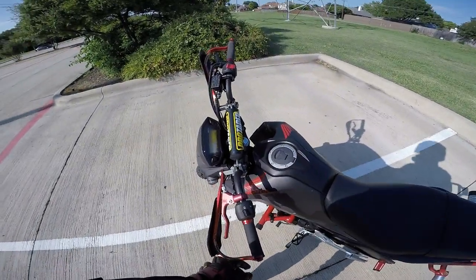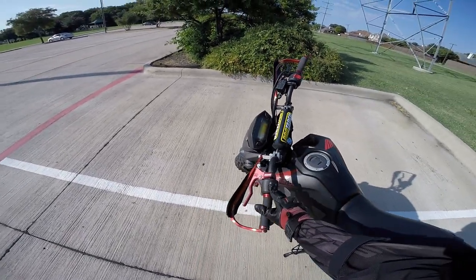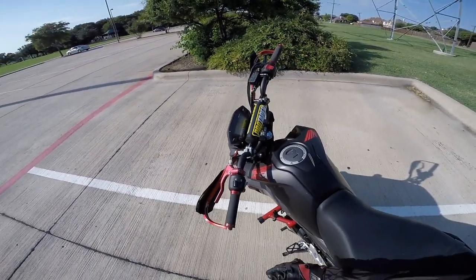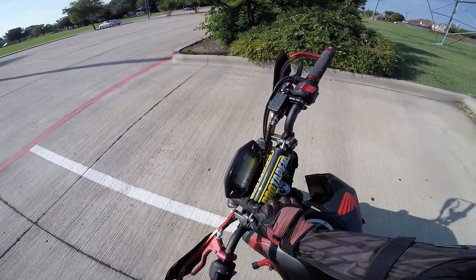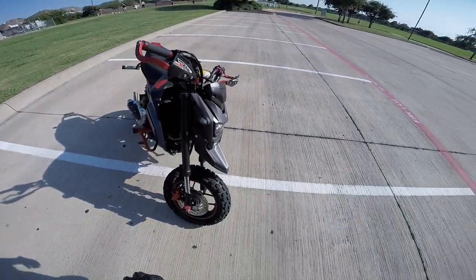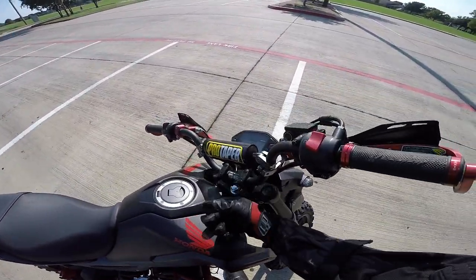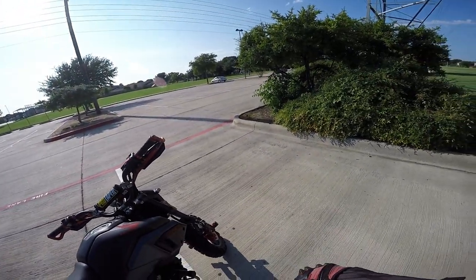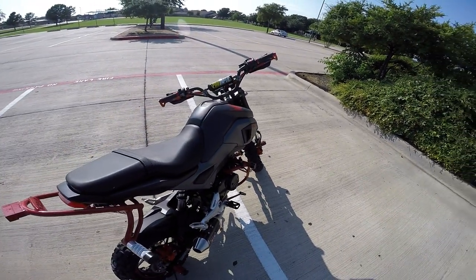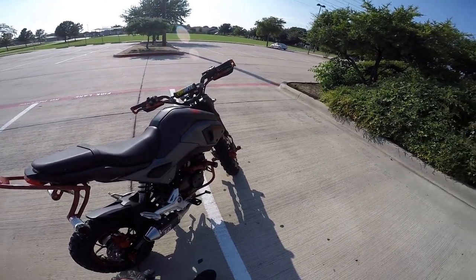Next up are probably the Calyx 110 bars. These have been tremendous — this was the first thing I did to this bike. The stock bars are super high up and felt weird. For off-roading you definitely need the crossbar; without it your bars will just bend after so many bumps. These are cheap at $60 and fit exactly OEM — it's a 7/8 bar. The feel is a little more like a real bike than the stock bars, which feel more like a toy, so this helps give it that bigger bike feel even though it's a 125cc.